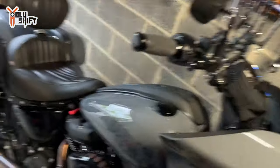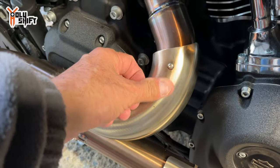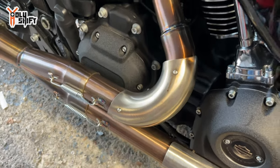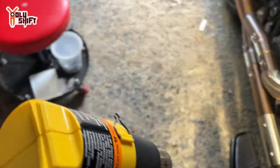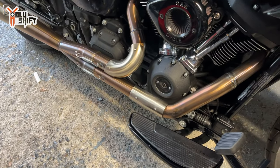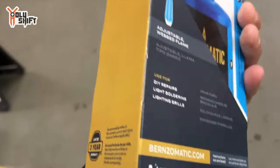Once somebody mentioned it I said yeah, you're absolutely right. They suggested putting it in the oven - I said that's actually a good idea, to put them at a high temperature in the oven. But I tried to take the bolts out and I lock-tighted them in place so they're going nowhere. I wanted to do something while leaving it on the bike, so I went to my trusty old heat gun and sat there for hours just getting the color slightly off the original stainless steel. But then I came up with a great idea and I'm going to fix it right now.